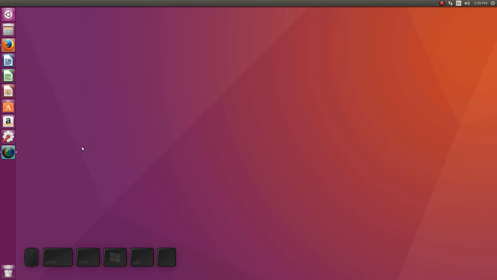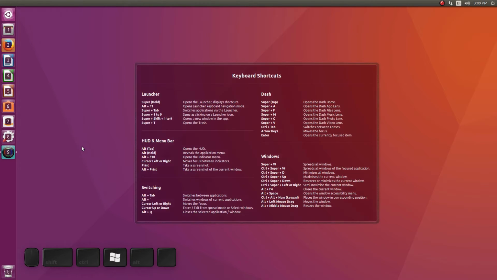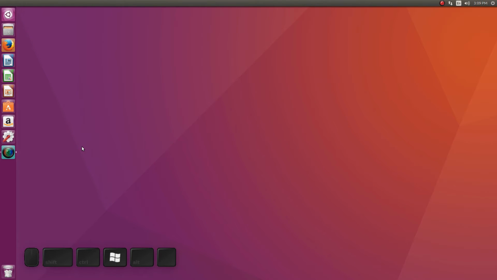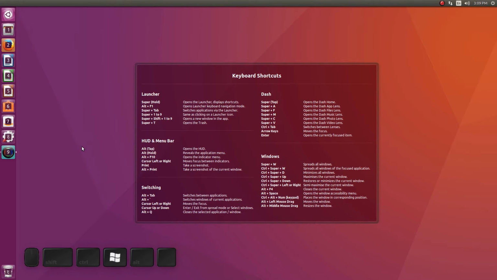The first time you log on, you're going to see something like this that shows you some keyboard shortcuts. You can take a look at this if you're a hardcore computer user and you're interested in seeing how to do things the fastest way. You can get this back again by just holding the Windows key, also called the super key. So if you see here, wherever it mentions super, that's this key down here that I'm holding. It's the Windows key between Control and Alt, and we're going to be using that a lot to pop things up in Ubuntu. And most of these things actually work on other operating systems, Windows as well.